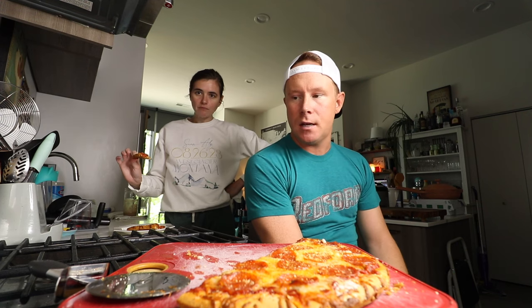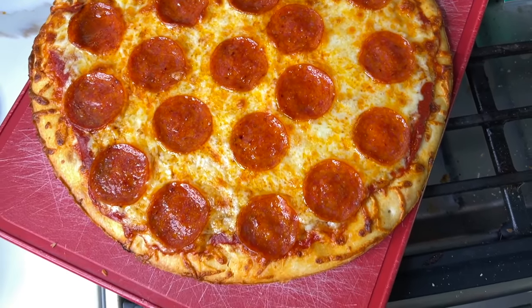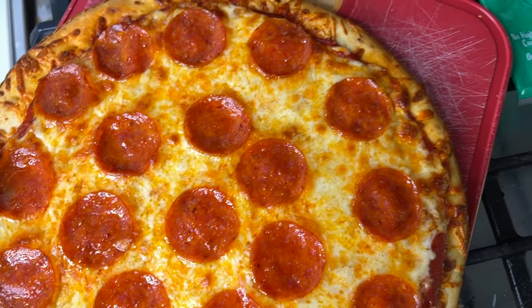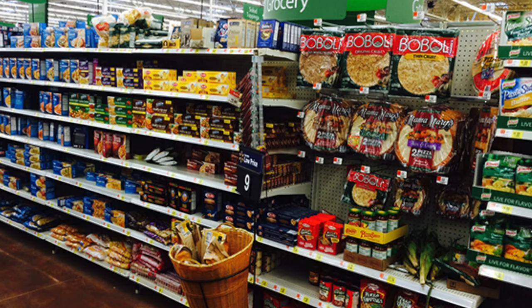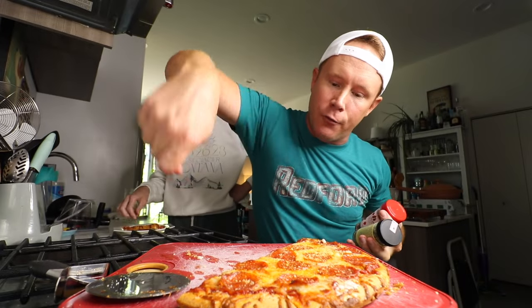I'm so excited to hear what people think about this in the comments — hearing their tie to this as kids or now. Like if you had told me they don't make this anymore, I would have been like 'oh yeah, that makes sense,' because I don't even remember seeing it. And it's there — it's always in that shelf-stable pizza aisle. As an adult, I would have zhuzhed this up — I'd use frozen pizza seasoning from Flatiron Pepper Company, give it a little spice, do extra virgin olive oil around the edge. Nostalgia Kitchen conquered again.